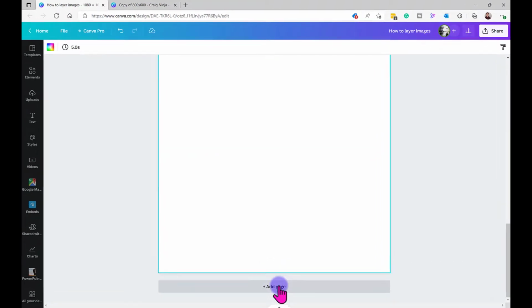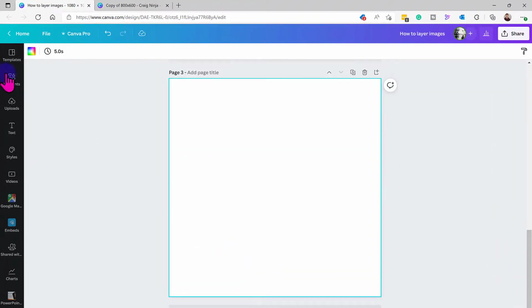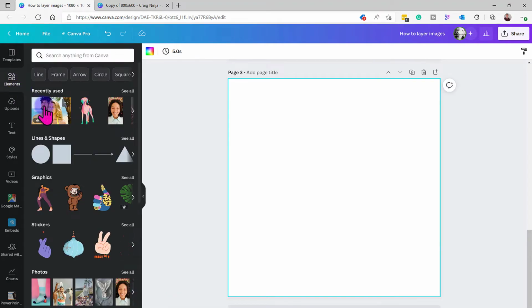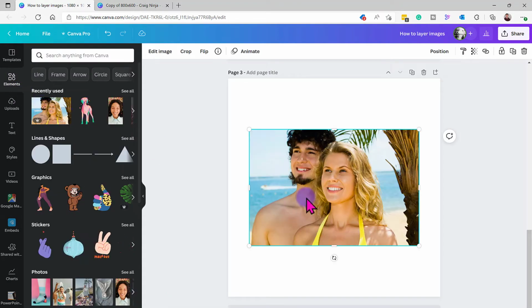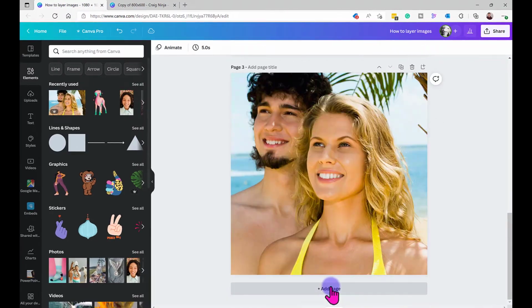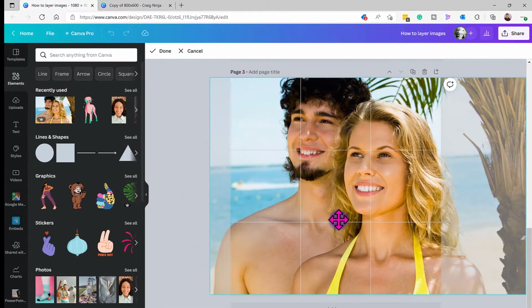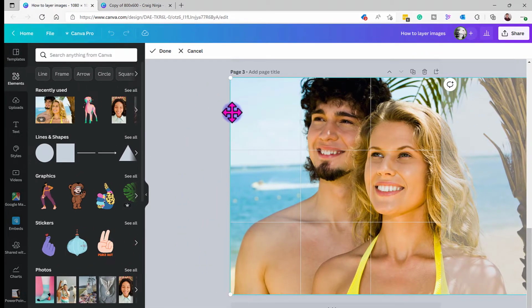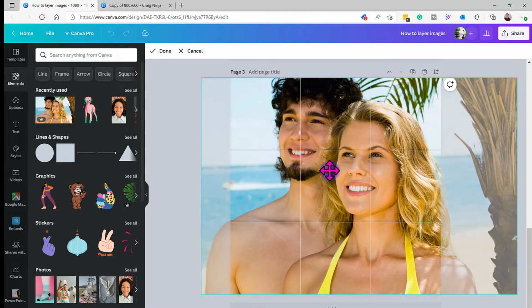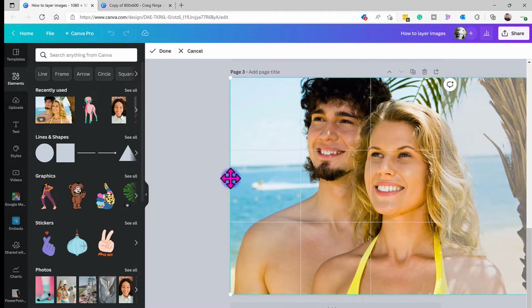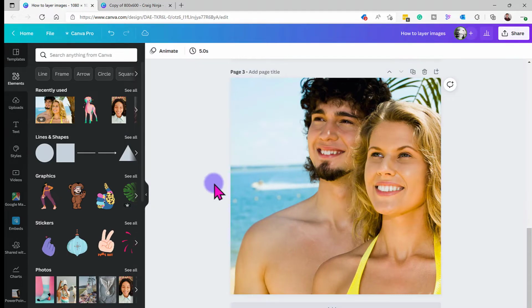Let's go ahead and add a page here, and let me show you how to do it. So go to Elements, of course, add something in. I'm just using a generic stock photo. I'm going to right click on that, and I'm going to set as image background. For the purposes of this video, I'm going to just align it over to the right hand side, so it's left aligned. I just want to do this to make it easier, but you could have the image sort of looking any way you want. It just takes a little bit more time to do some adjustments.